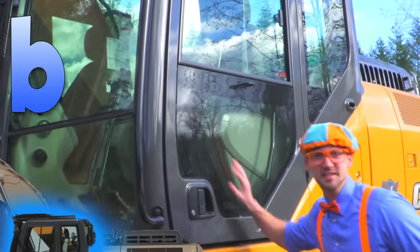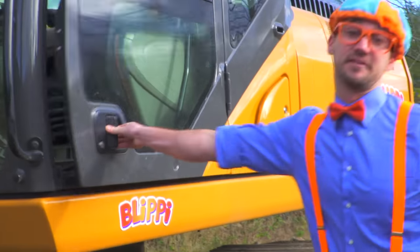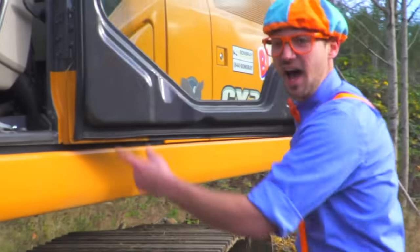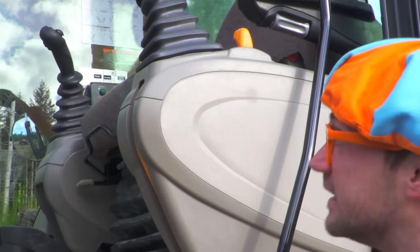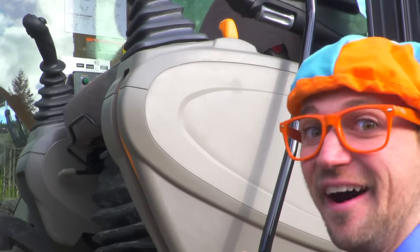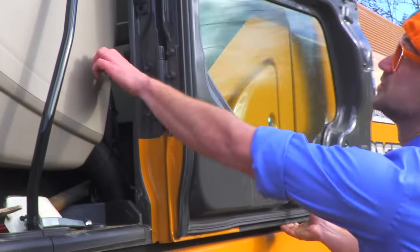This, inside here, is where the operator of the excavator sits. Look inside. Wow, there's a lot of controls in there. Ooh, that looks fun. Okay, let's close the door.